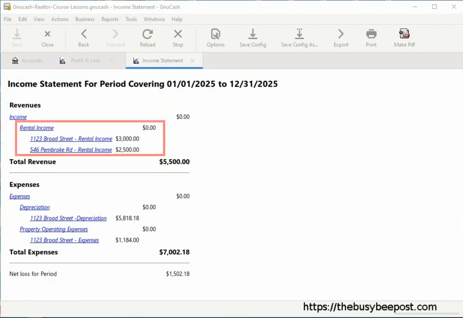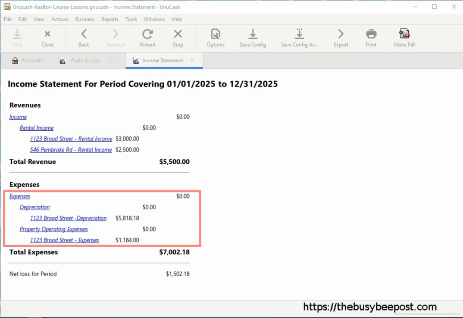At a glance, I can see the total amount of revenue collected per property on the rental income properties. Below, I can see which properties had expenses. In this example, the property at 1123 Broad Street had a depreciation deduction and property operating expenses.